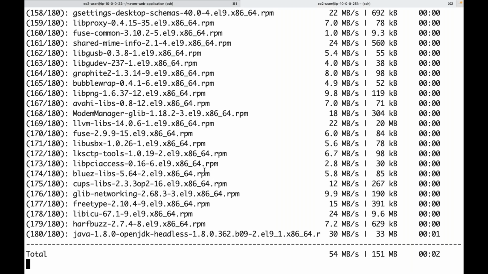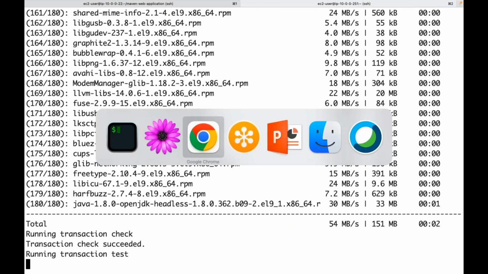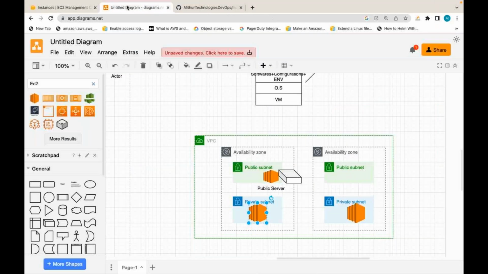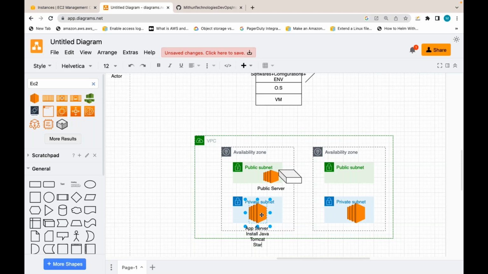And Tomcat also started. But my application is still not deployed. Here, this is my application server. I installed Java, I installed Tomcat, and I have started Tomcat, but the application is not deployed.